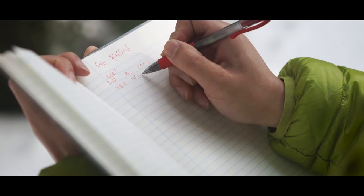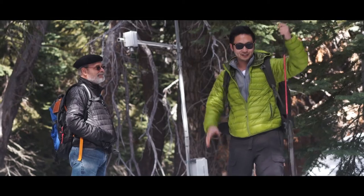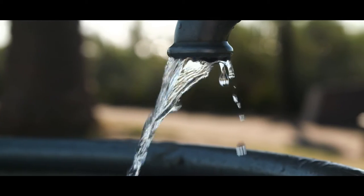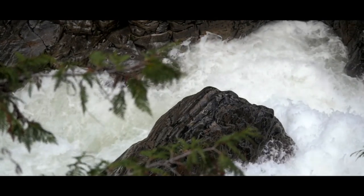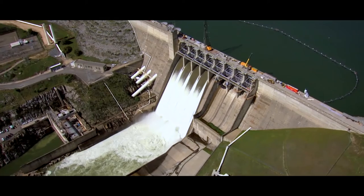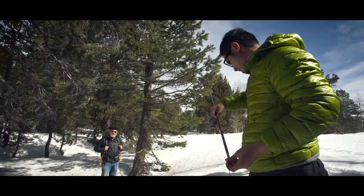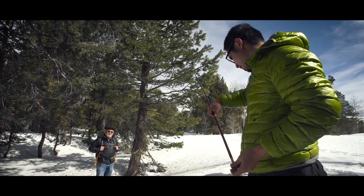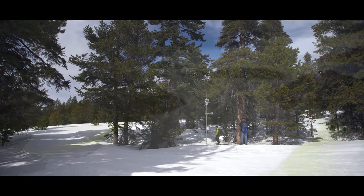In the end, that's what the hydro people want to know — how the water is going to be divided up over the year, and it would be the same for drinking water supply. When we're working on the Feather River, besides PG&E having major operations, it's the state water project. It gives them good information — maybe they can drop the dam level a little bit, knowing there's more snow in storage. That allows them to have much more control and knowledge over what they're doing.